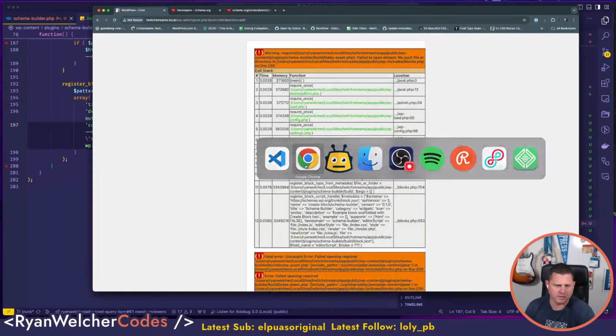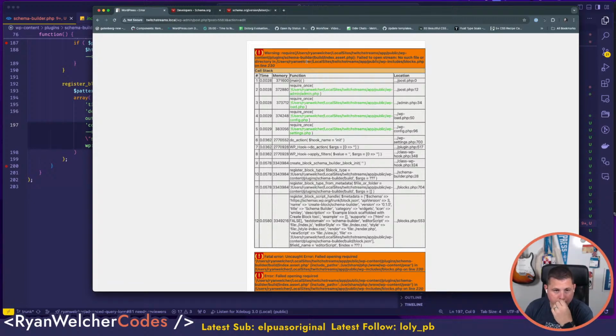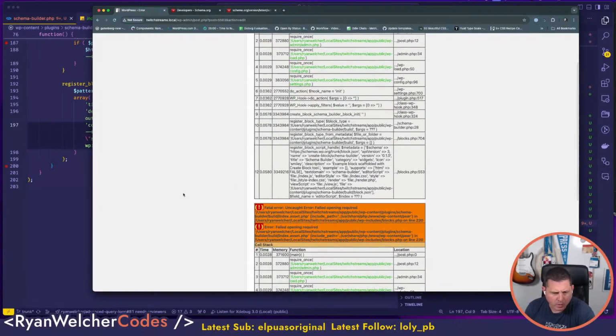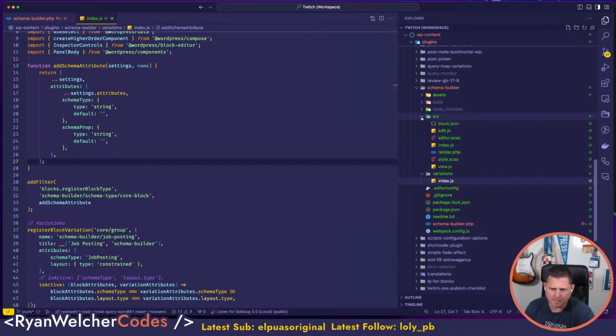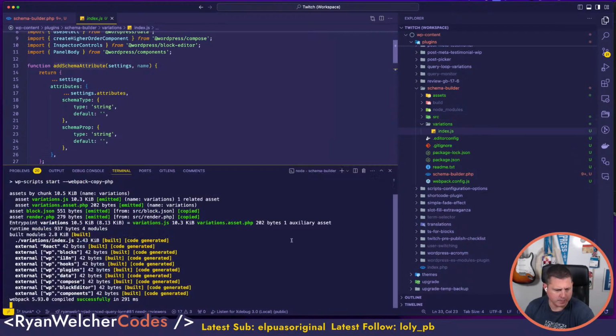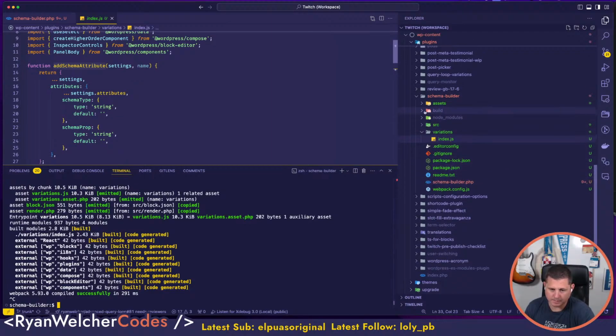What? Why is that yelling at me? Where am I trying to open that? Block JSON? Maybe? Okay, well, I'm going to do this a little bit differently.